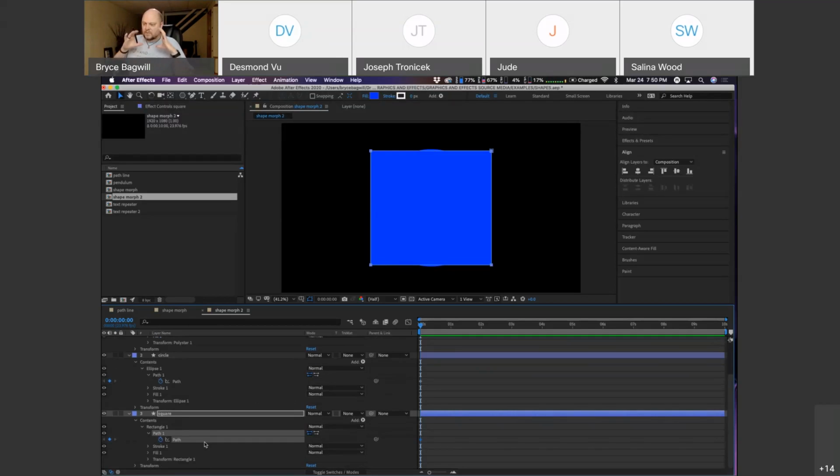So basically, it will start off as a square, and then it will redraw the Bezier lines to make it a different shape at the next keyframe. And then it will redraw it again to give us our third shape.